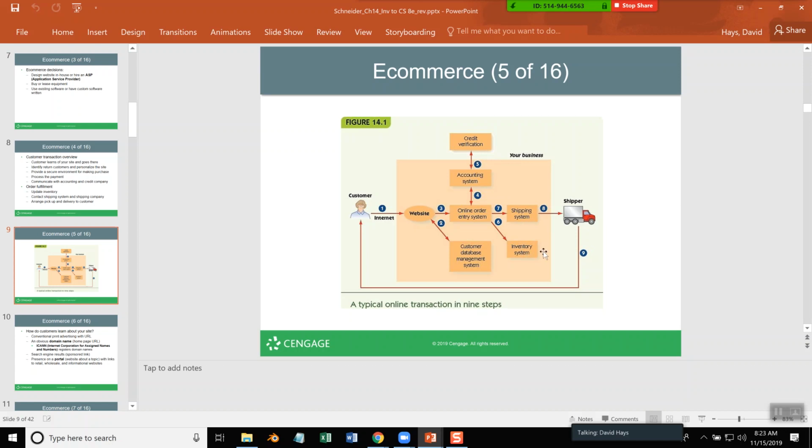Oftentimes, this orange box here is pretty much all being done for you once you set up your storefront on these automatic sites. The only thing you're doing is maintaining your inventory and setting up the storefront initially, and then shipping it, which is again working with your inventory.